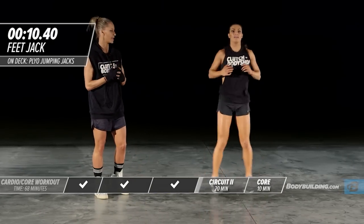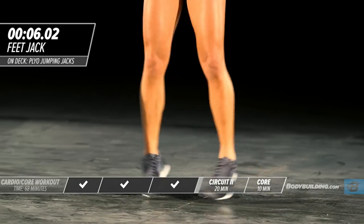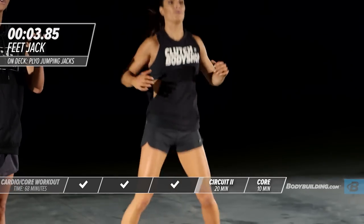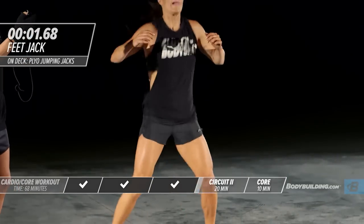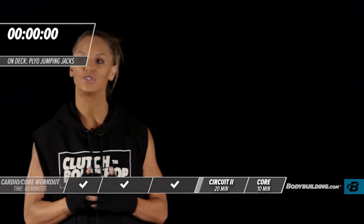Good, about 10 seconds left, keeping our arms coming out. Good. Starting the 5-second countdown. 5, 4, 3, 2, and 1. Okay, moving on to the next exercise, which is a plyo jumping jack.